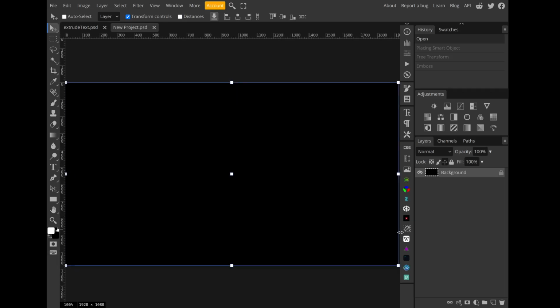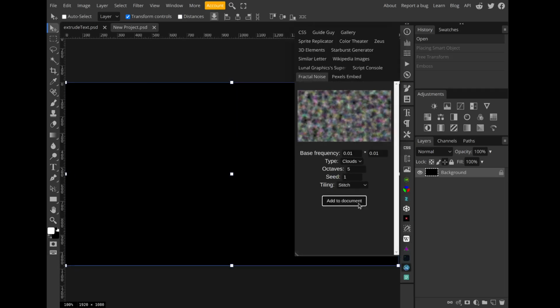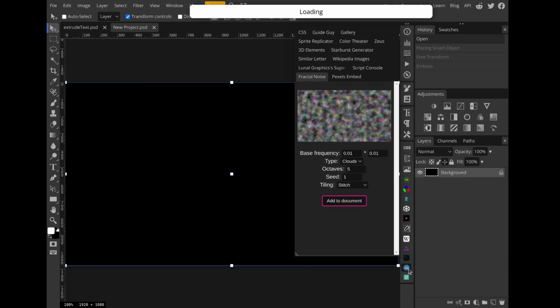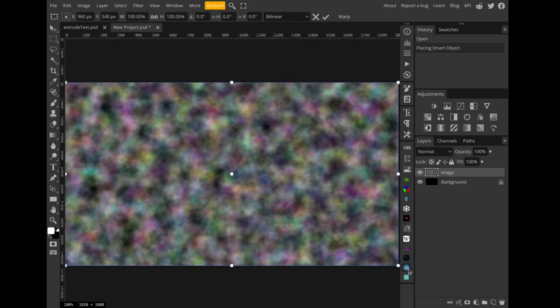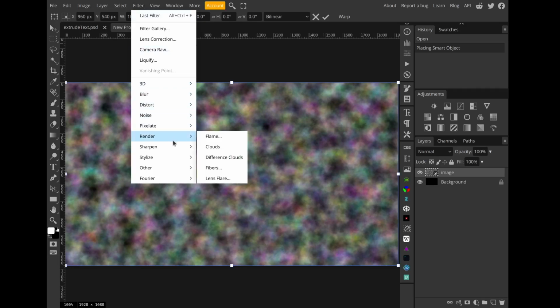To start off, I'm actually going to use fractal noise. If you're using Photoshop, you don't have this fractal noise plugin, so you can use the clouds filter to achieve the same effect that we're gonna be going for today.